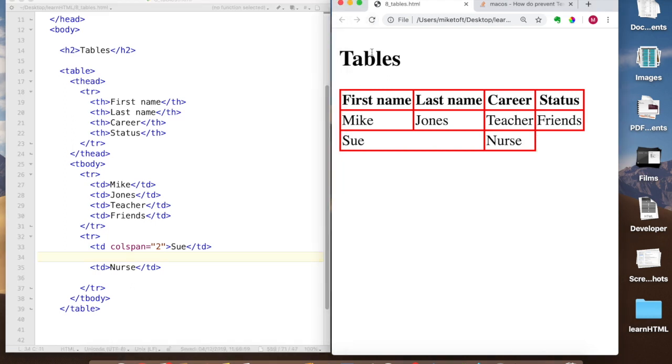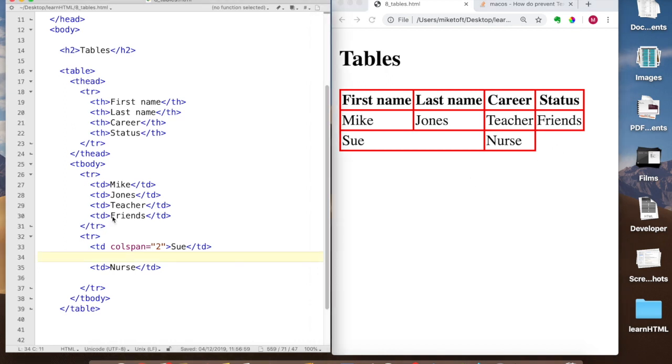I'm going to refresh, and now what we see is Sue is spanning 2 columns, and we've got her career status here, which is a nurse. But note the friends thing that we had earlier, it has not come down.